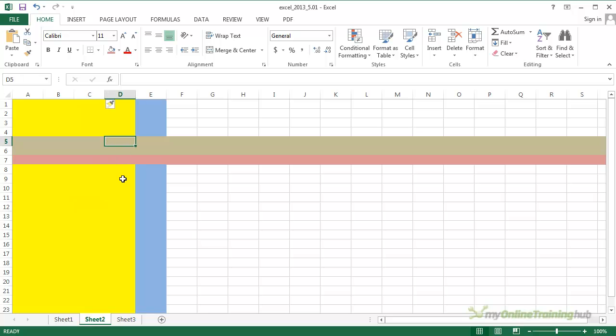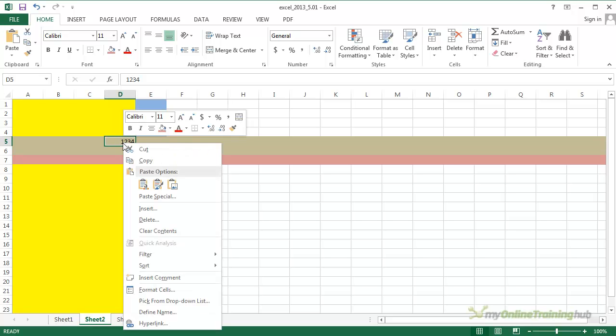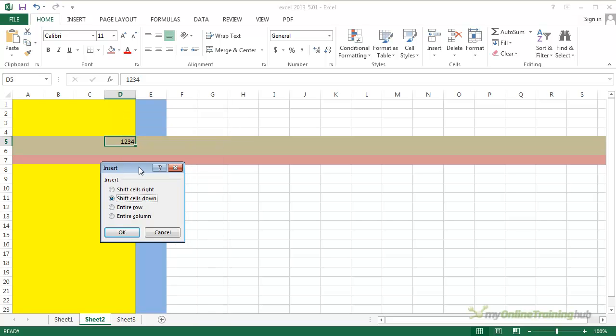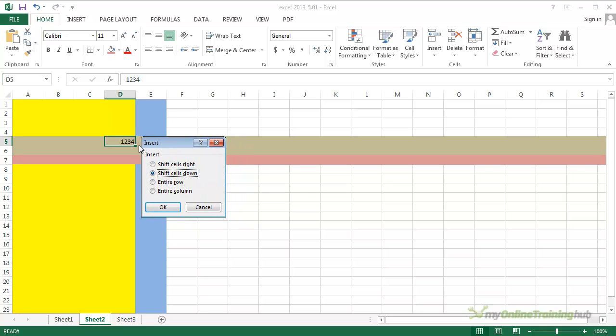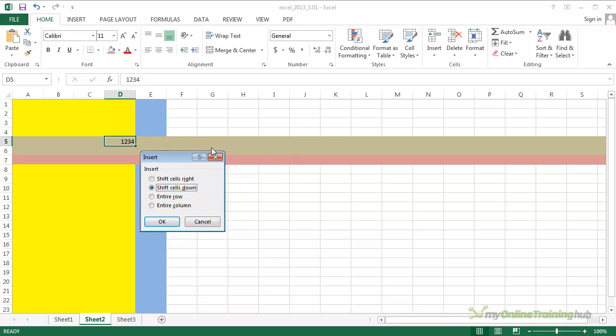Now, one thing that will happen is when you're working with cells and you're trying to insert cells, for example, let's say I want to put another cell here. I can right-click and Insert, and it wants to know, okay, do you want to shift everything to the right, meaning anything after it, shift cells down, so this is going to push down, or put in an entire new row or an entire new column, so that you can work with both of those.